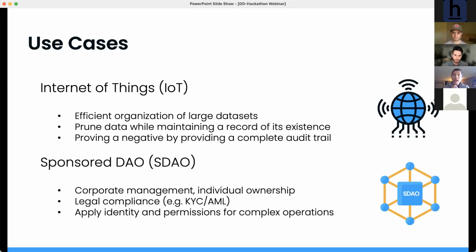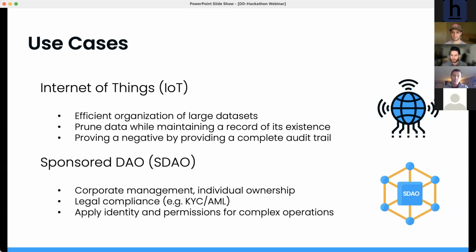Imagine, for example, that you're tracking food that's being transported across the ocean. You have IoT sensors for temperature, humidity, or whatever else. If temperature exceeds a certain value for a certain time, then the food is considered spoiled. In the future, Accumulate will have the ability to keep data on a pending chain for about 2 weeks. And if this high temperature event happens, for example, that data is put onto the main chain. If it doesn't happen, the data is pruned because there's no longer a need for it. However, you can still verify that all the sensors were working during that time.